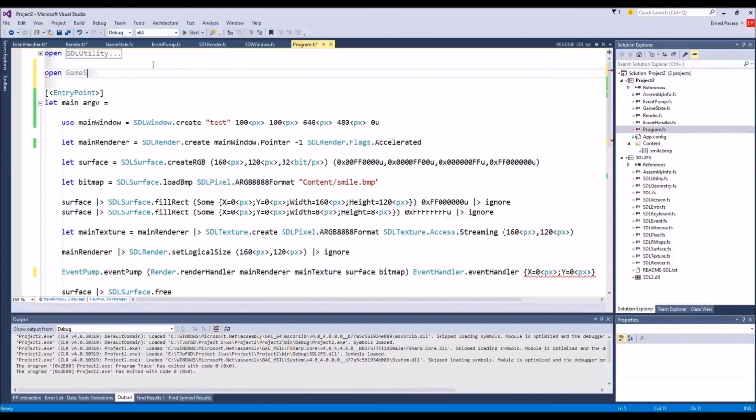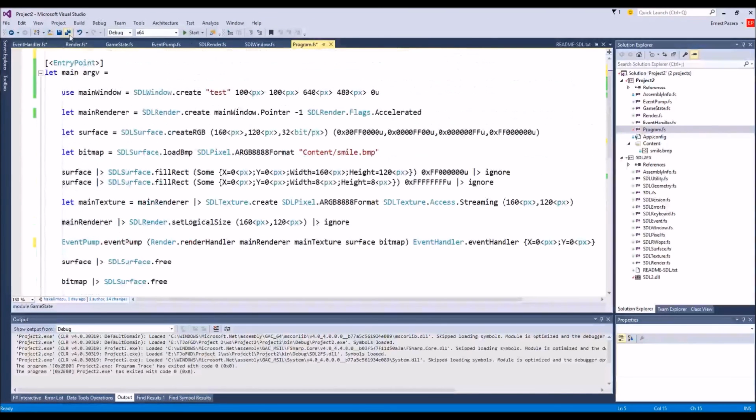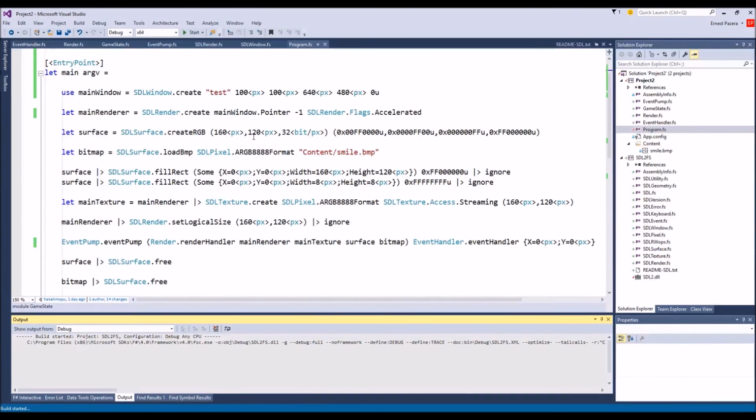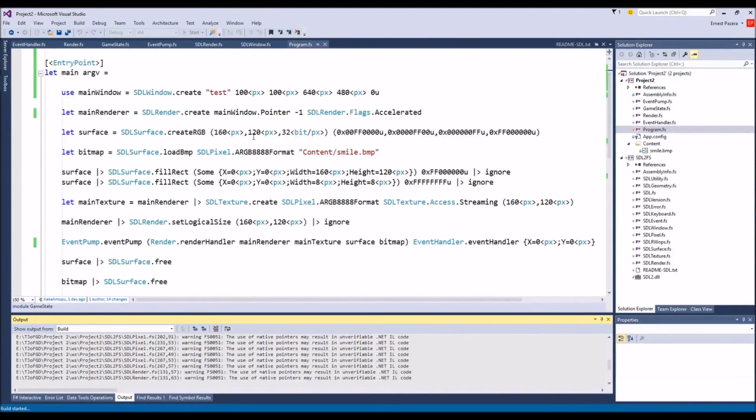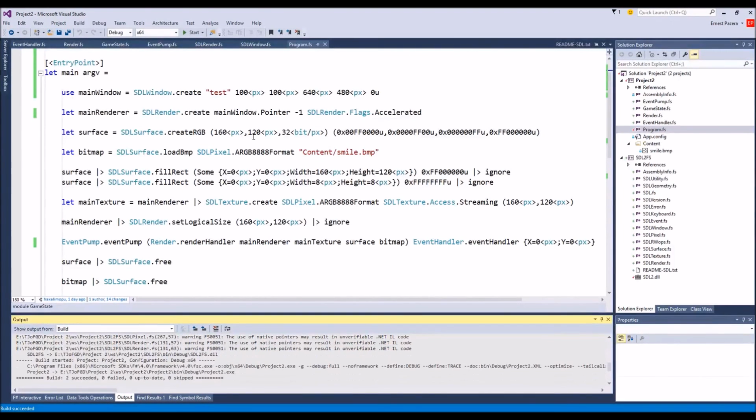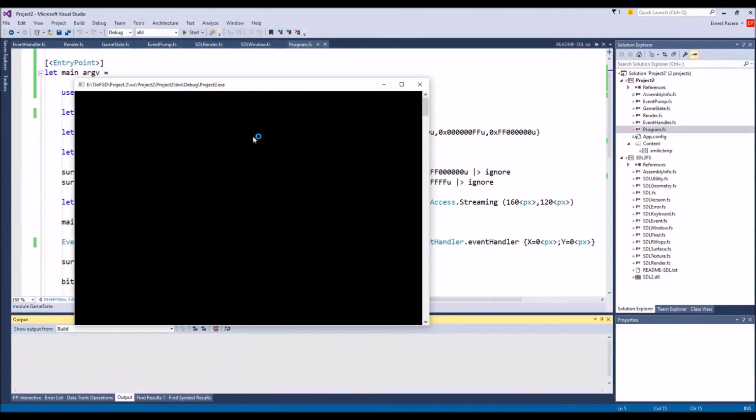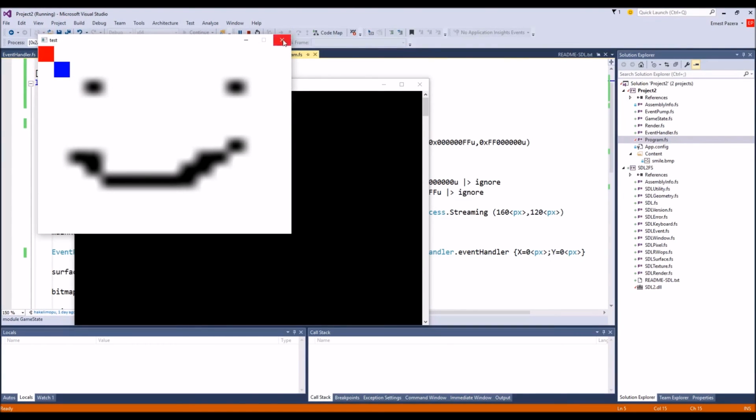Open game state. So now, having hopefully refactored all of this, let's see, it built, did it, or does it run? It runs.